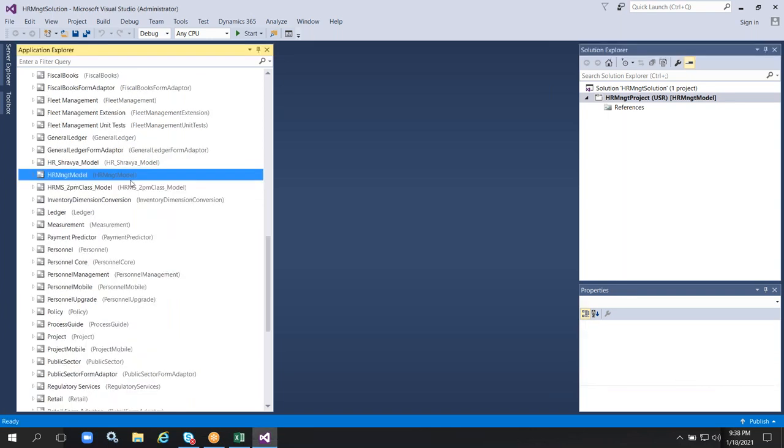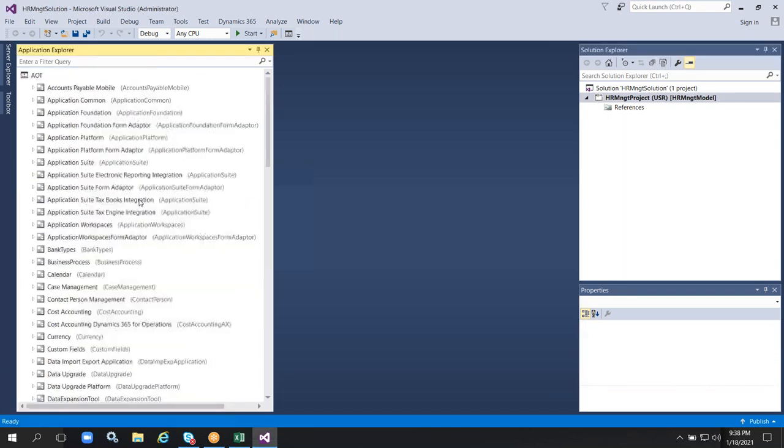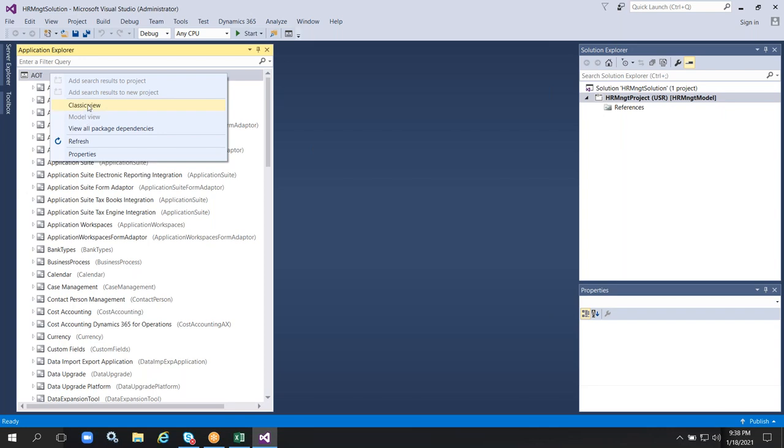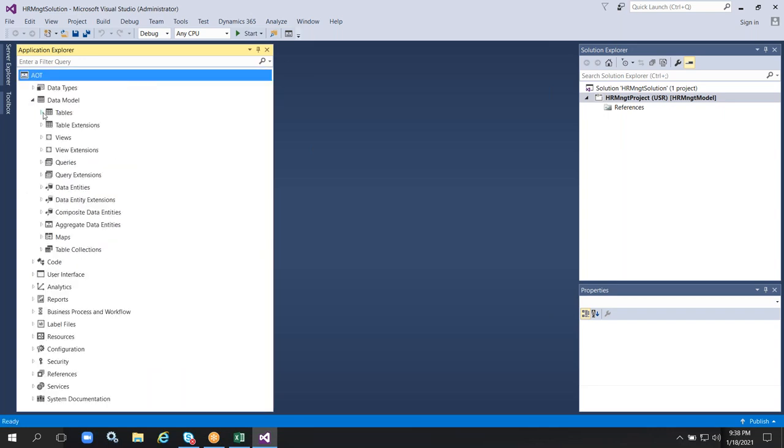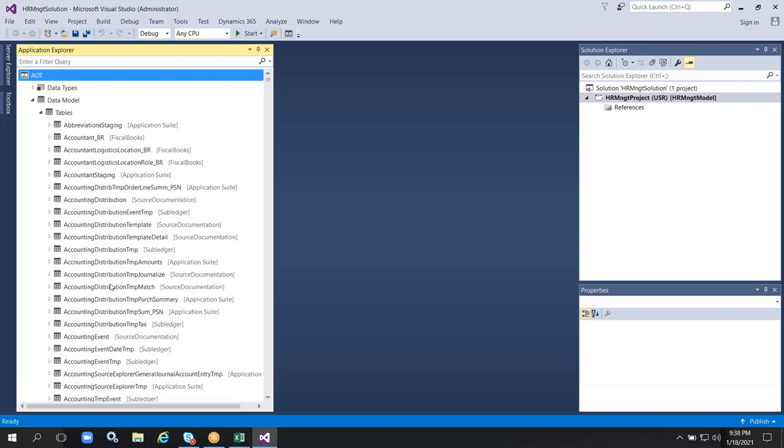Now you can see this AOT. We can switch between classic view and model view whenever you want. In classic view, we can see the tables belonging to all the models at a time. If I want to see all the models' tables at a time, you can switch to classic view.